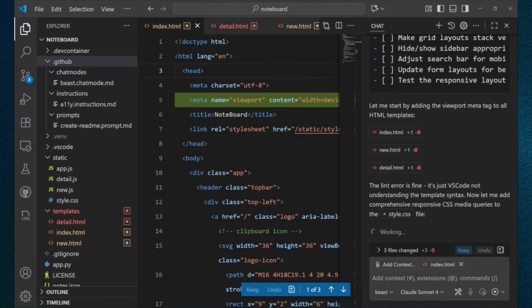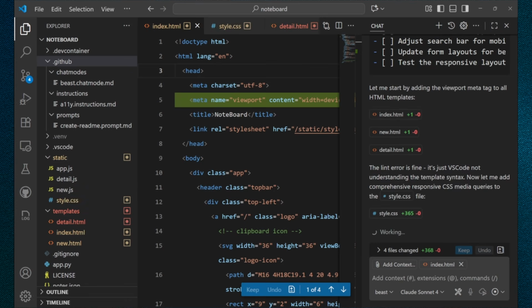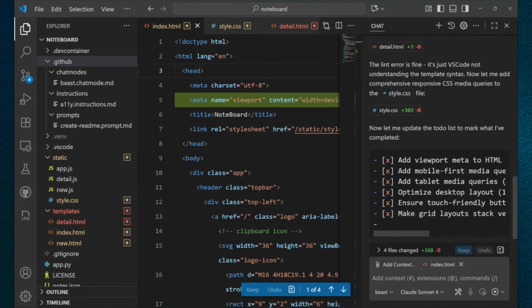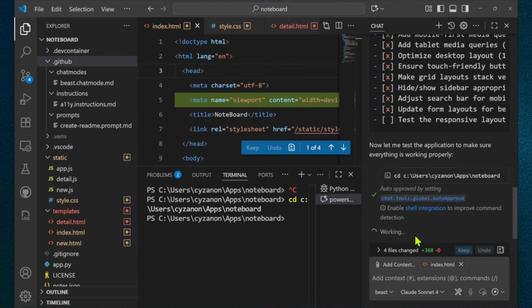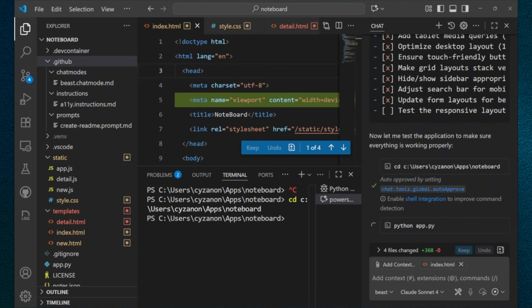One important thing about prompt-driven development is that your prompt needs to be specific and short. It should bring the context of what you need to do. And of course, you can iterate anytime you need to improve the results. As I enabled auto-approve, Copilot will also be able to run a Python command in my terminal to start my localhost. That way, I can test my app.